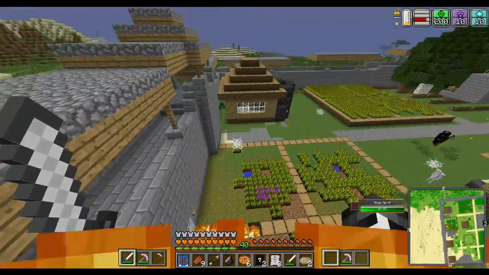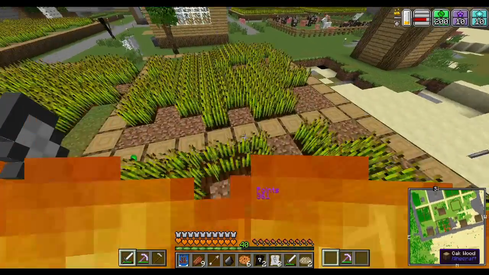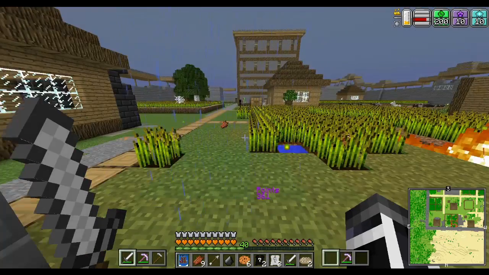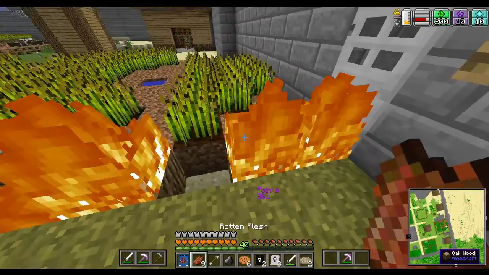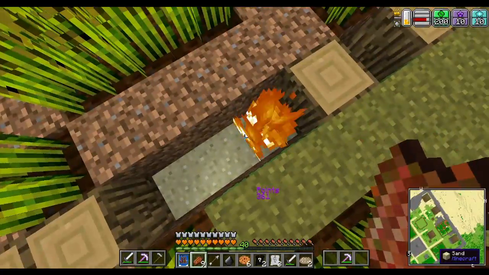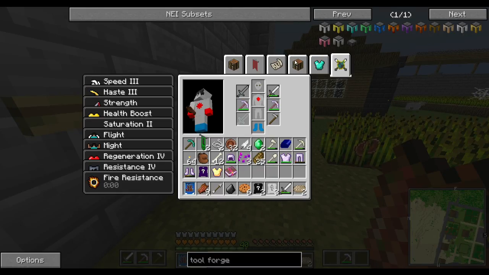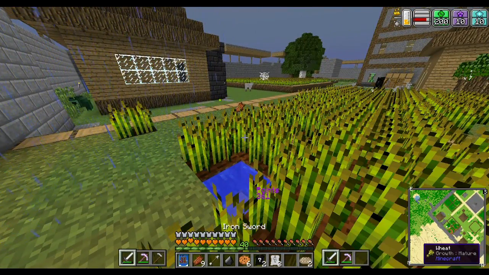There's a purple. What the hell? Okay, you gotta go. And we're immune to fire. That's so cool. That is so freaking cool. Alright, let's put this fire out. Sand's on fire. Okay, good. Wow, just with an iron sword, we can hit him with one hit. That's awesome. I love this suit.